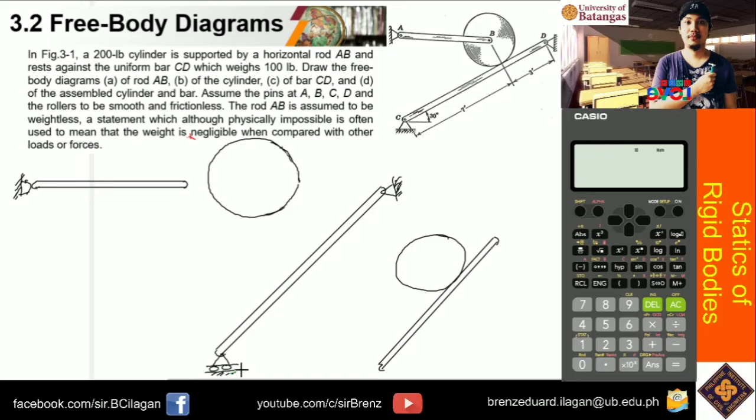So the first thing that we need to do, rinawin ko na siya isa-isa. So labelan muna natin ang bar na yan, yung mga member na yan. So this is A, B, also this is B, this is C, and this is your D. Okay, mamaya ko na isulat itong for condition D. Yan. Okay, so second, di ba na-labelan na natin siya? Ang sunod natin gagawin is to determine the reactions.